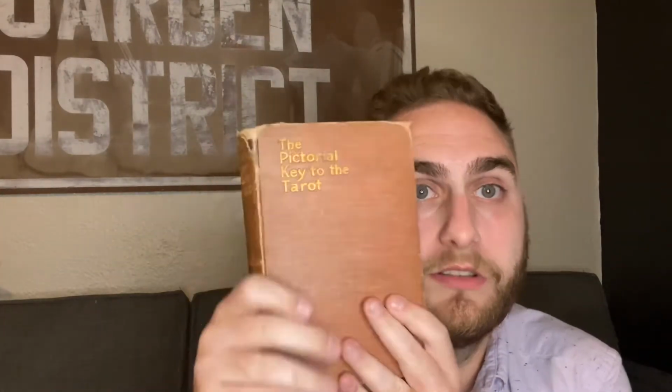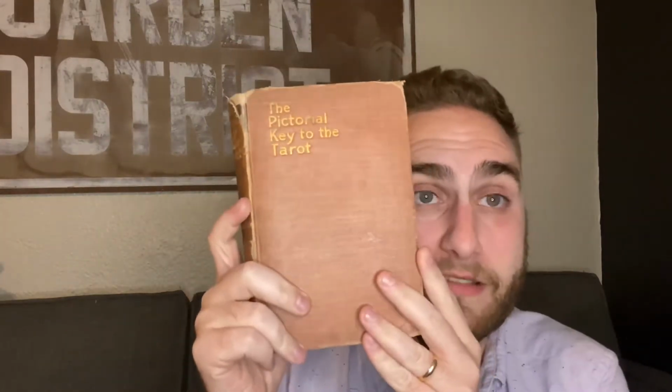So essentially this book came out, and then there was a much smaller version that was just called The Key to the Tarot that came with the decks. It was a little navy blue hardbound book, significantly smaller. It was the size of the deck, essentially. So I think that would make it like 2.5 by 4-ish, 4 3/4 or something like that is a standard card size. That's how big that particular book was.